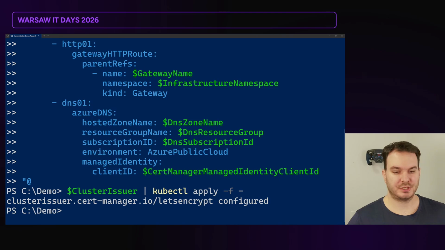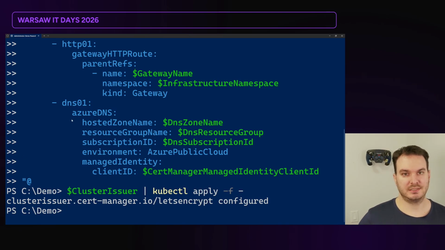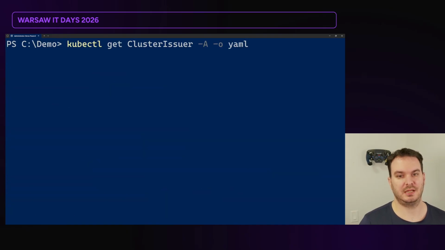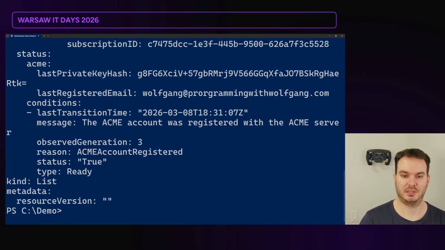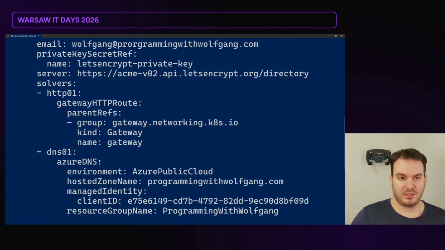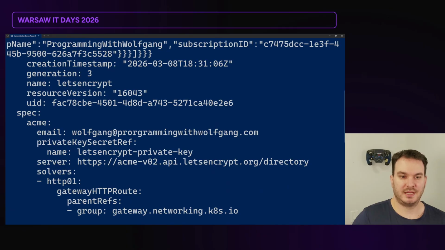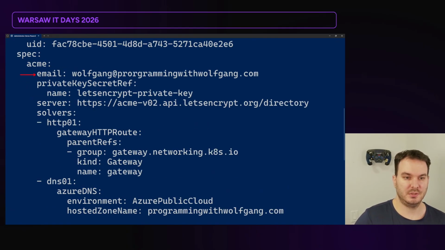And now we can also take a look at the cluster issuer. I think this might help to understand what we just did. So you can do a kubectl get clusterissuer and print it as YAML. If you take a look at this, we can see everything we just configured. So we have here the email address.